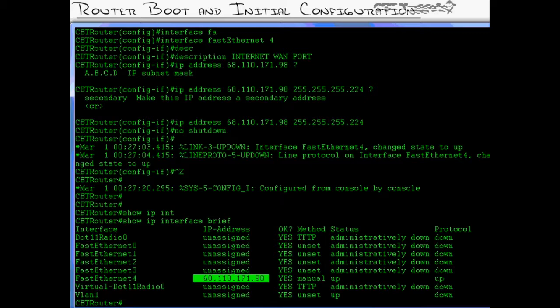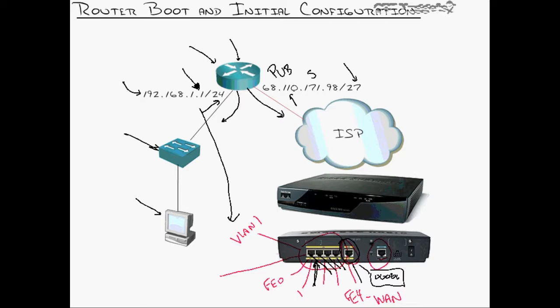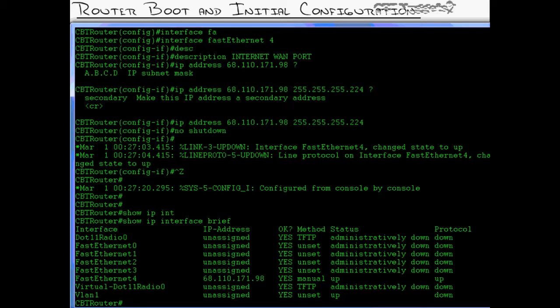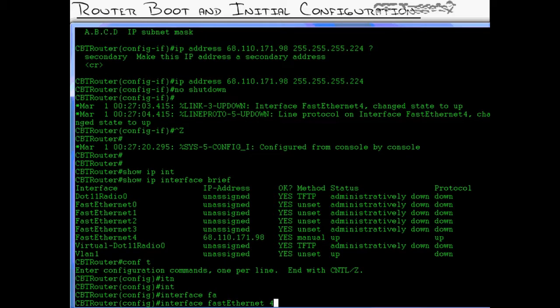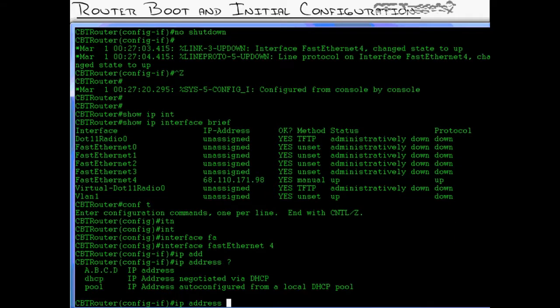Now, while we're talking about IP addresses, my service provider allows me to have a static public address, but that's just because I pay them a large sum of money more every single month because I have static addresses that run to my office. But in your case, a lot of the high-speed internet providers won't allow you to have a static address unless you pay them a bundle more. So you may have a DHCP assigned address, meaning the ISP will let you borrow an address as long as your router's online, but if you turn it off, you have to give it back. Essentially, that's DHCP. You're assigned dynamically. So if you have one of those service providers, I'll get under Interface Fast Ethernet 4, hit Enter. You would type in IP address, I'll hit the question mark, and you can see DHCP. So it will actually accept a DHCP assigned address rather than me typing in a manual address like I just did. So we've got one of those interfaces configured.